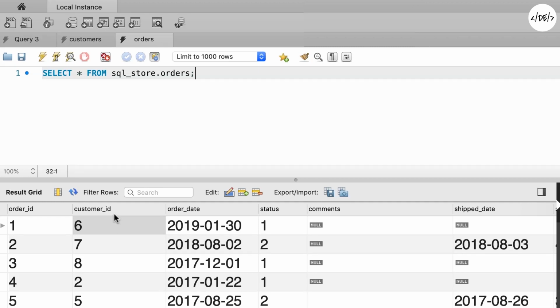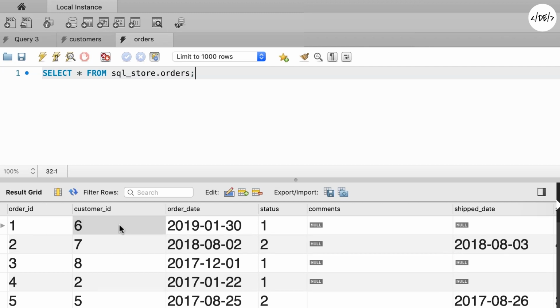Now, what is interesting here is that we are referring to these customers using their customer ID, which uniquely identifies them. In other words, if John Smith has placed an order, we don't store John Smith here. We only store John's customer ID. Why is that? Here's the reason. It is possible that John Smith might have placed multiple orders in our system. Now, every time John places an order, we need to look up his address and phone to ship his order.